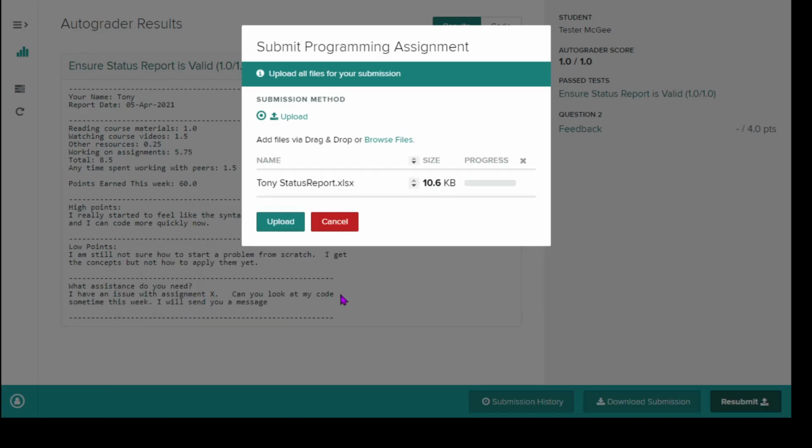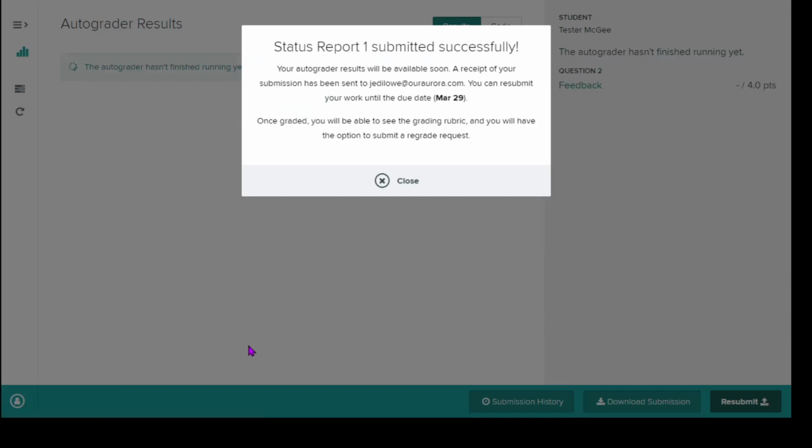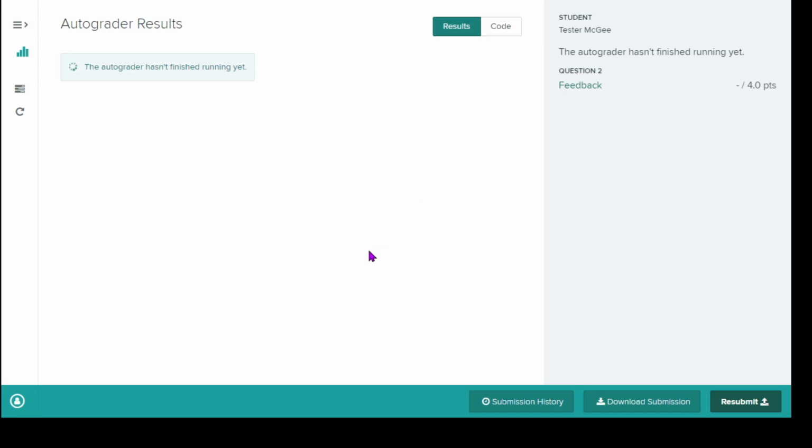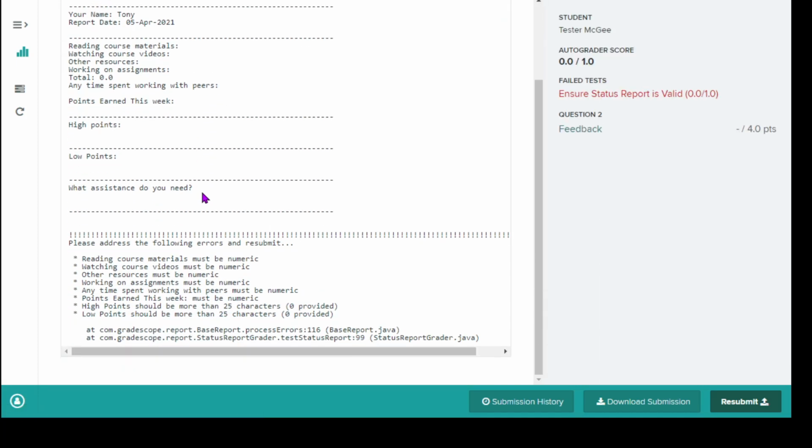If you mess it up, I'm actually doing it backwards this time. It all worked the first time because I filled it all out. But if you do happen to miss something, it's going to show it to you. So when it finishes running, it will say auto grader failed, and it'll give you some reasons that it failed. It'll show you your output, but it's going to show you what's missing as well. So notice, must be numeric, must be numeric, must be numeric. That's all those things have to be numbers.